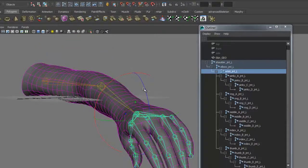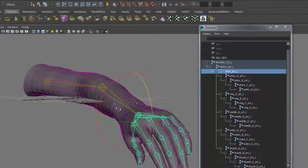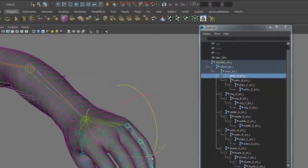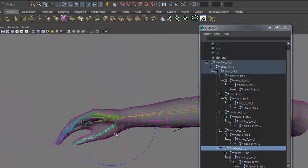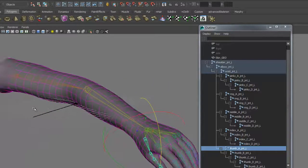And now that it's bound, we can start rotating the joints to test them, and we can start just checking and seeing how that's going to deform. Checking our fingers. Yep, that's looking great. Checking our hand control. And that's that one.